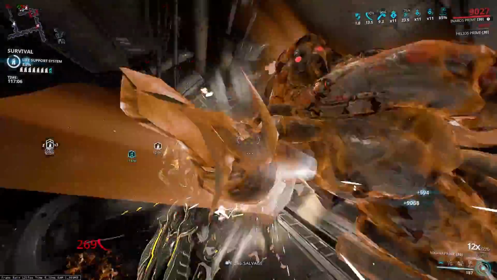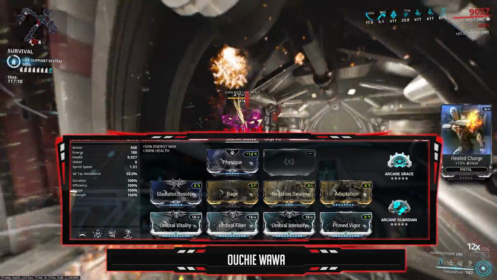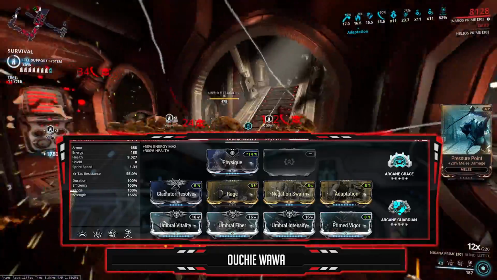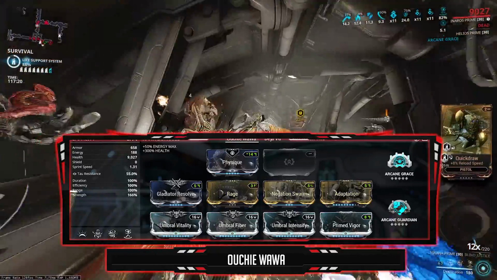So the build is straightforward, 3 umbral mods put together to increase the health pool and armor, gladiator resolve for more health, and it's also part of the gladiator set mods, so that will increase your crit chance, along with primed vigor for even more health. Unfortunately, the shield isn't calculated.